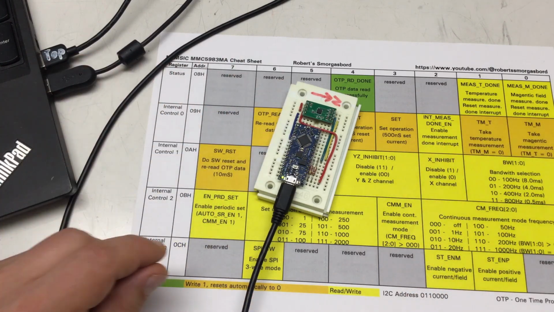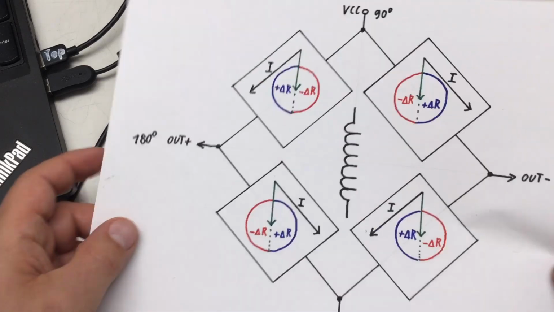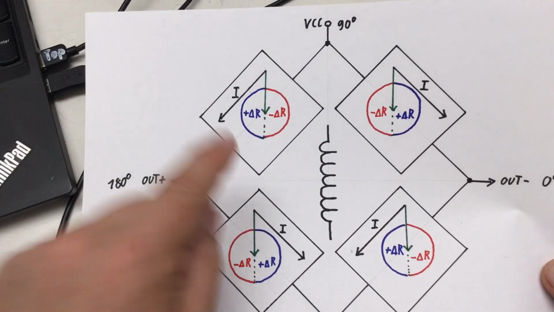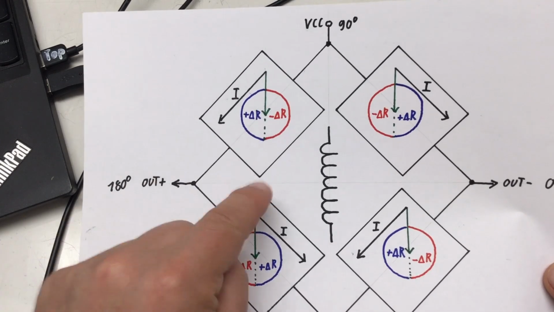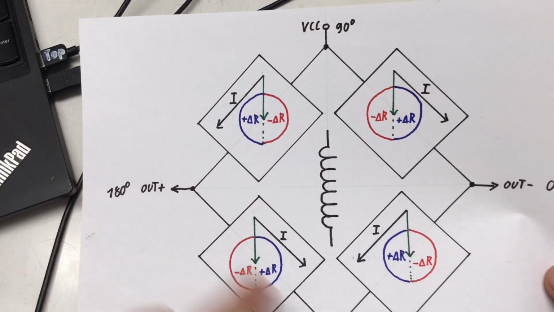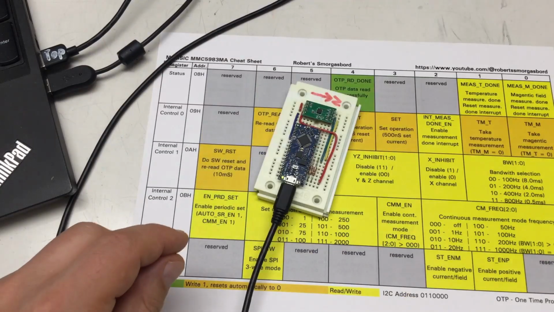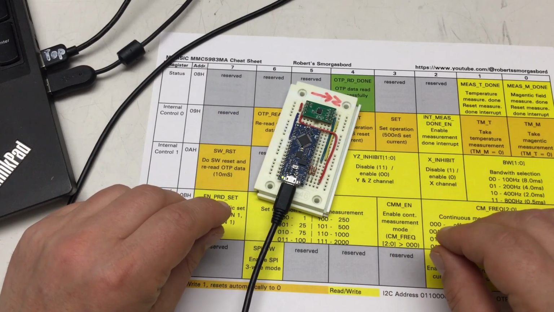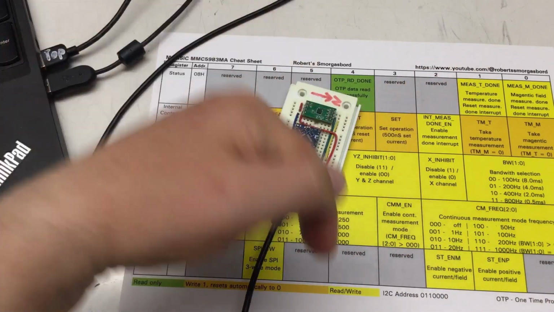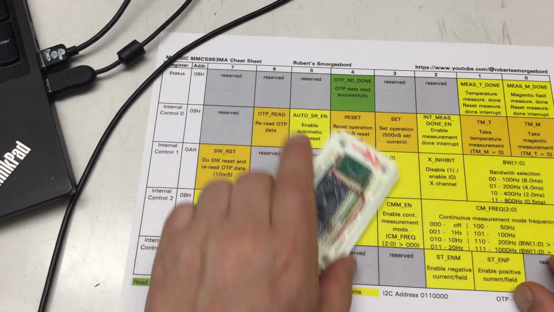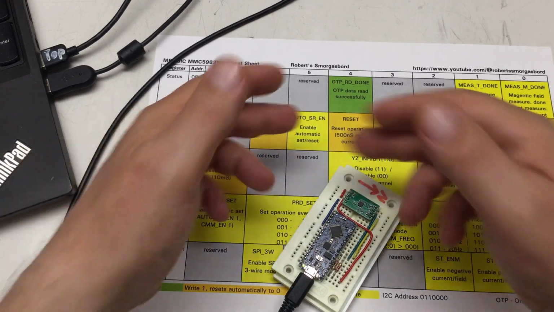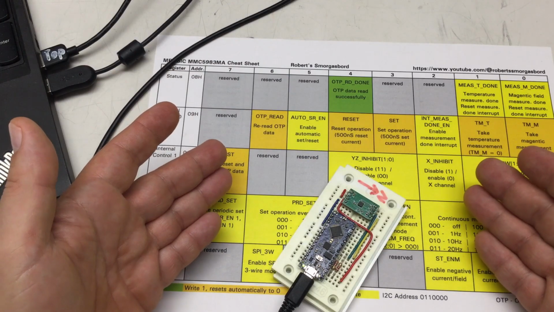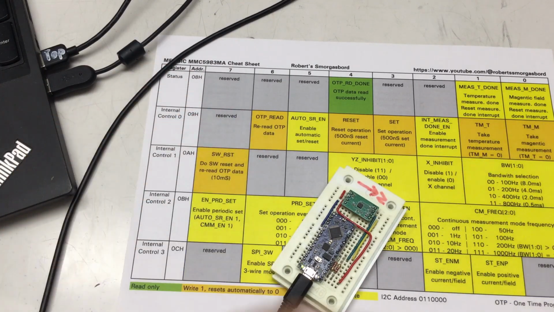In the previous video we did a deep dive into the innards of the chip, especially its anisotropic magnetic resistive sensors in a Wheatstone bridge configuration. And we also implemented a little bit more code in our library. Card here, link in the description. Now it's time to start implementing the rest of the functionality that thing offers. Enjoy!